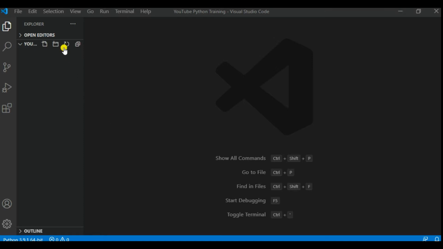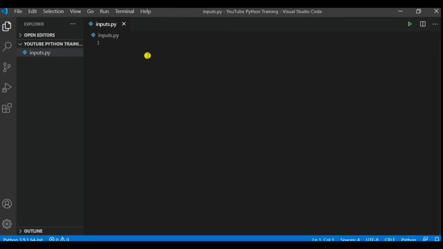So taking input is a way of interacting with users, or getting data to provide some sort of result. Now, Python provides two built-in methods to read the data. Let's take a look. If we move over to Visual Studio Code, let's call this inputs.py for now, so I'll create a new file in the folder.